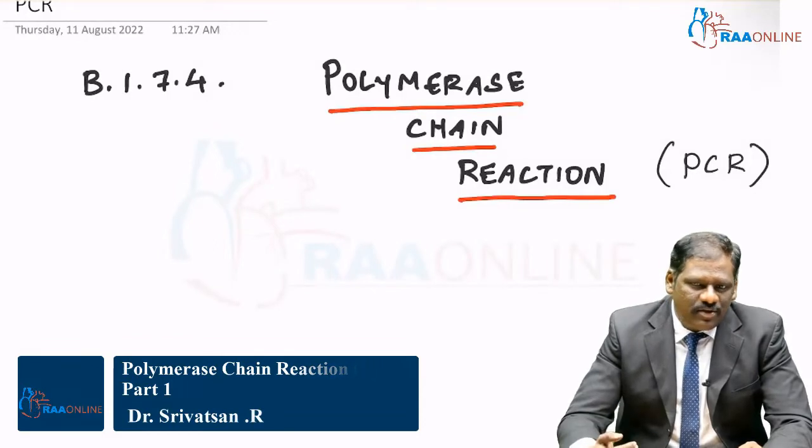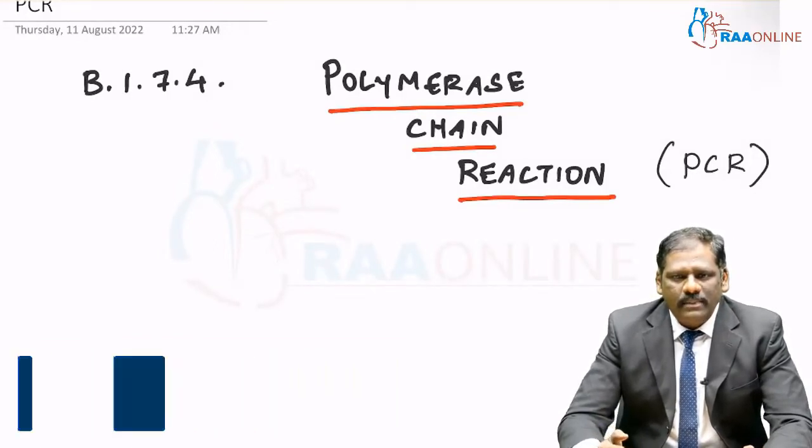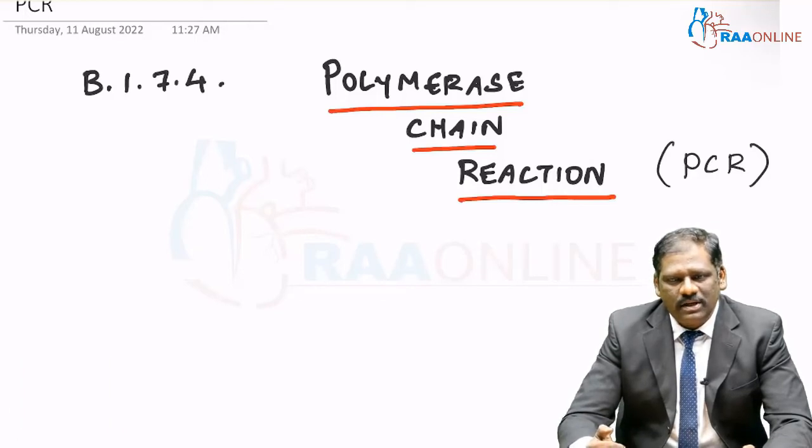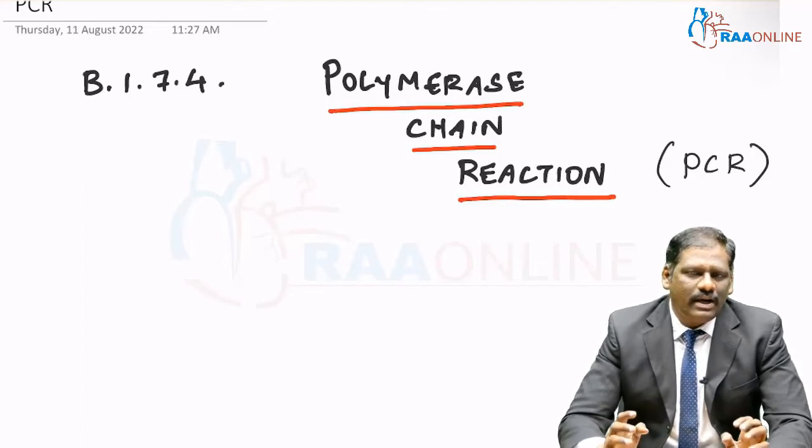This is Dr. Srivatsan, your faculty for biochemistry, and today's topic is regarding polymerase chain reaction, otherwise called PCR. This is a very frequent term which has been used nowadays, especially after the outbreak of COVID. You would have heard this term RT-qPCR, real-time quantitative PCR, for confirming the SARS-CoV-2 virus. In today's session, we will be seeing exactly what happens in polymerase chain reaction.